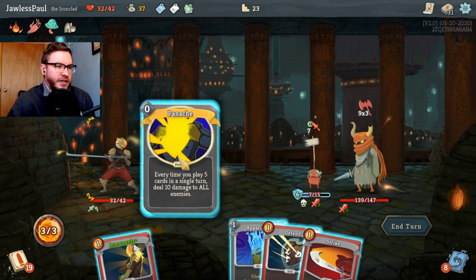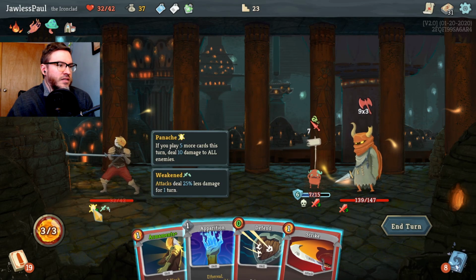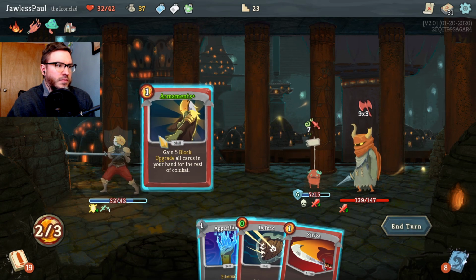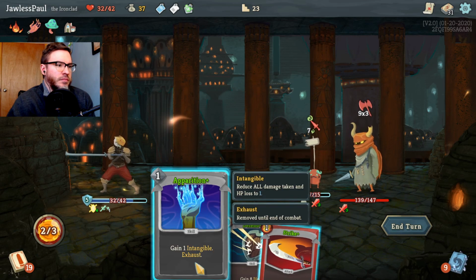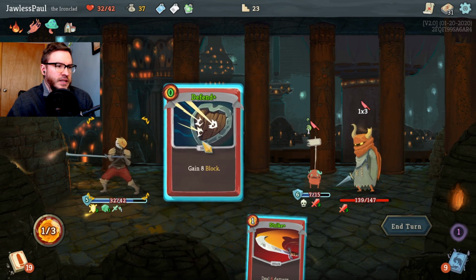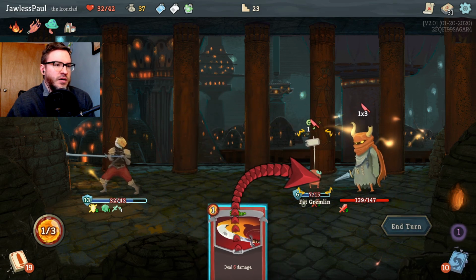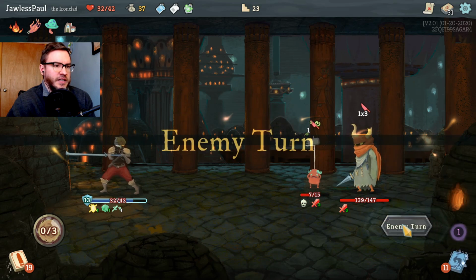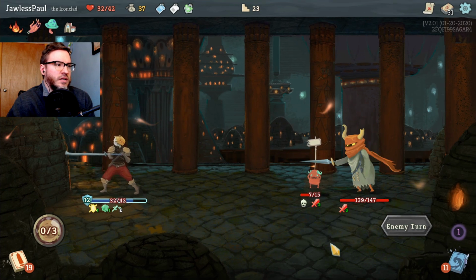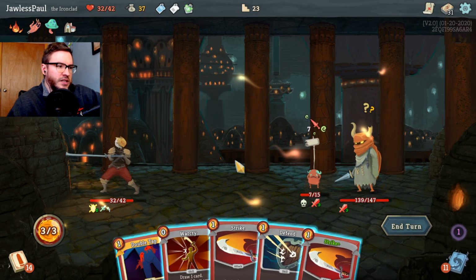I guess we gotta use panache, right? Like, there's no reason not to at the beginning. Oh, it's only for 5 turns, I see. Gain 5 block. Gain 1 intangible. Oh, that's good. And let's defend. And then let's strike. He had a shield on, so. Fantastic. That was a pretty clutch play there.